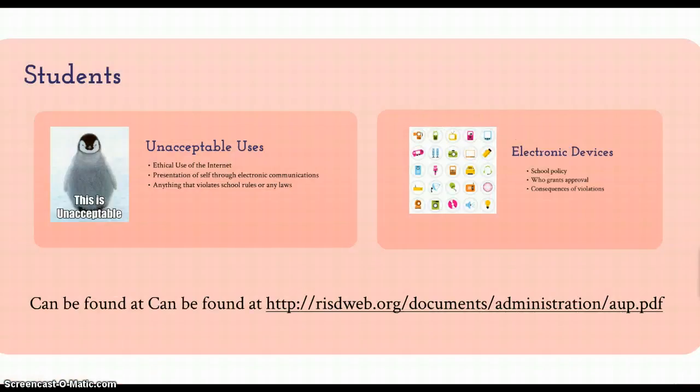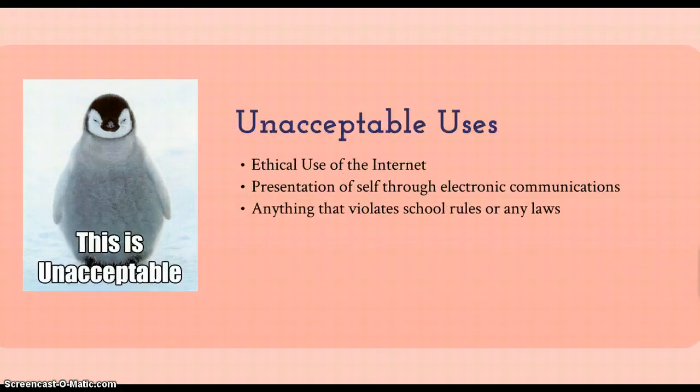Next, the student policy. This policy can be found in the student handbook at the link below. Although similar to what we've already discussed, some unacceptable uses include copyright violations, posting or distribution of messages that are obscene, vulgar, profane, sexually oriented, pornographic, highly offensive to others, or highly threatening to others, tampering with anyone else's computer, using the computer to violate the student code of conduct, or any use that would be unlawful under state or federal law.